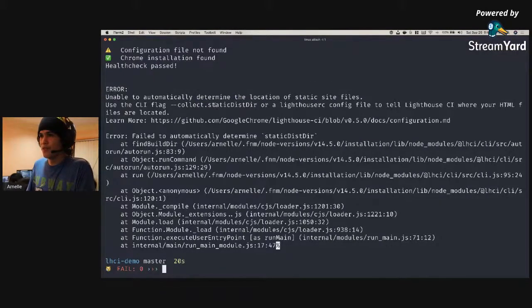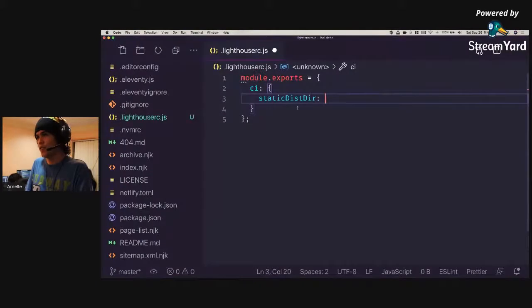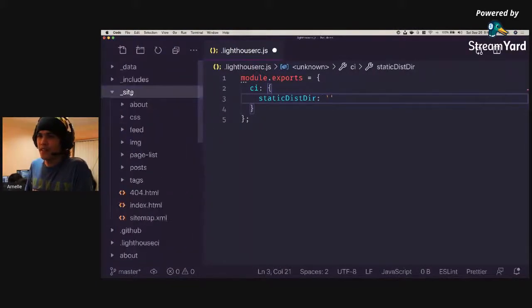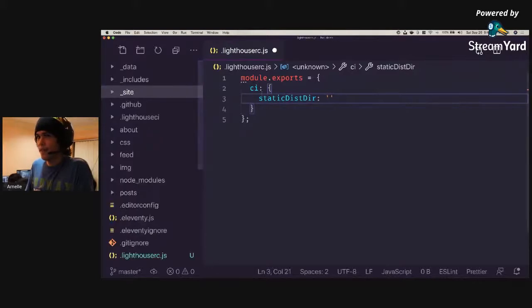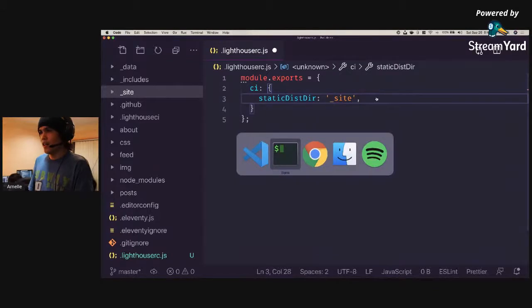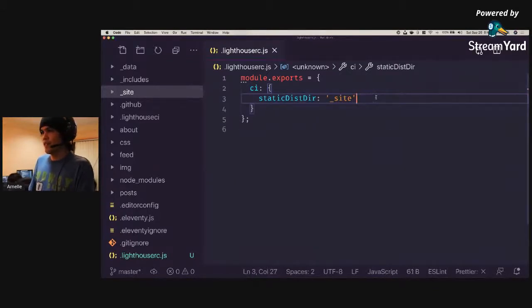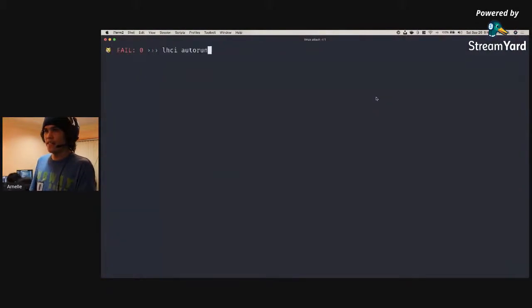But instead of adding the flag, we'll put it in the config file. So in the Lighthouse RC config file, we set the static site directory. For this particular boilerplate, the static site is in the underscore site folder. So we'll use underscore site. Let's save that and run the same command again.